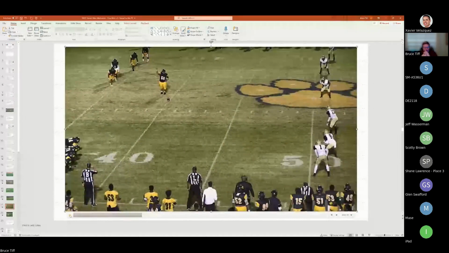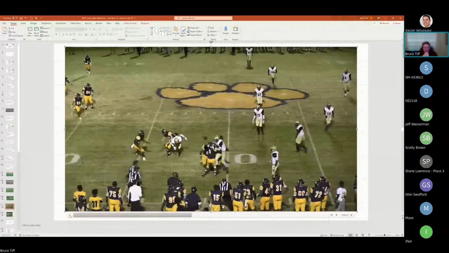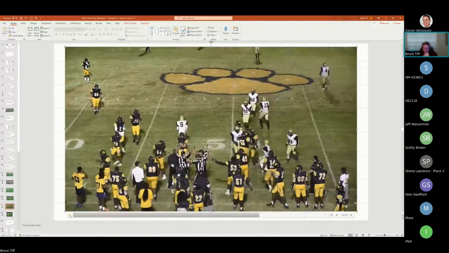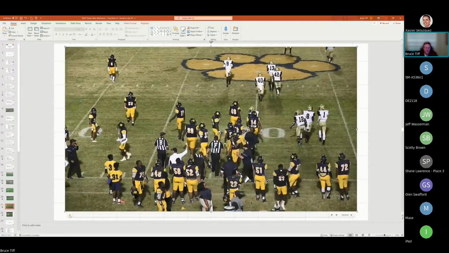Okay, one more here. This is just kind of more of, is it a mechanical issue? Maybe not, but this was such an egregious thing by the crew. I did want to show it, and maybe you've seen it already, but this is going to be a player giving himself up after the play.